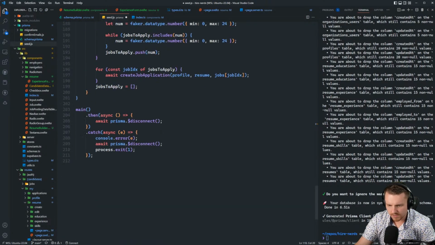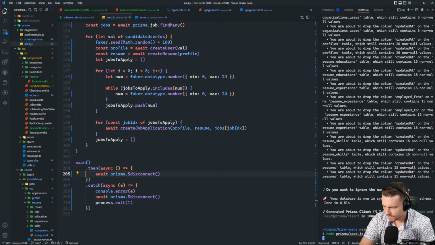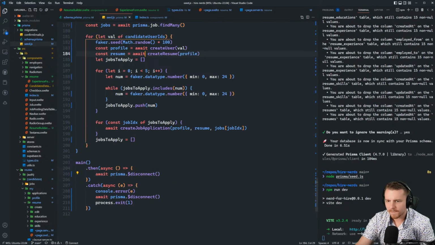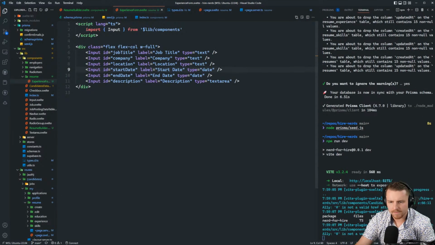I think that should fix everything. And I'll just reseed my database. I will break some of the things in my app at the moment, but it's okay. Start date, end date.